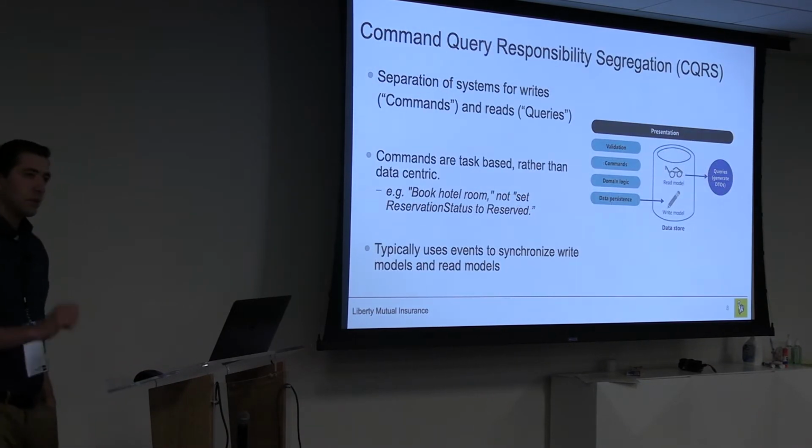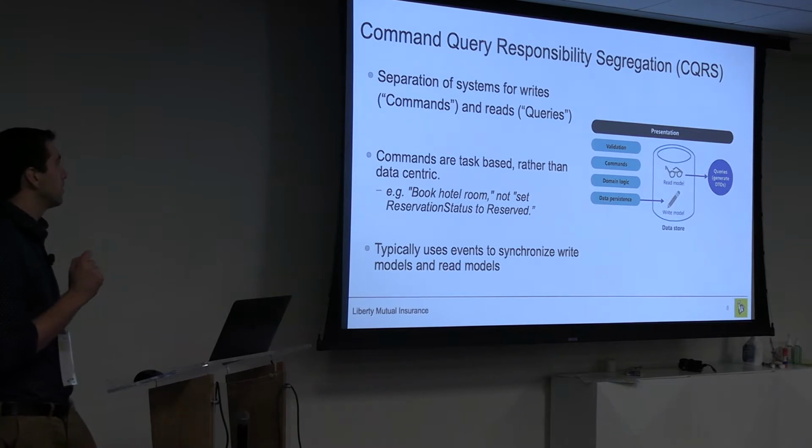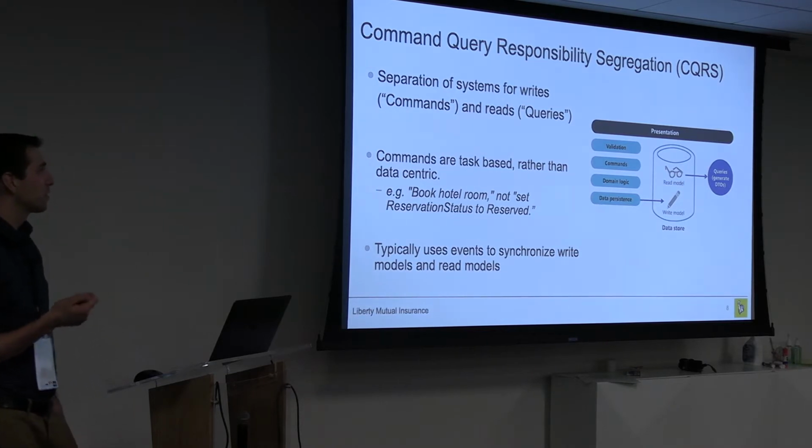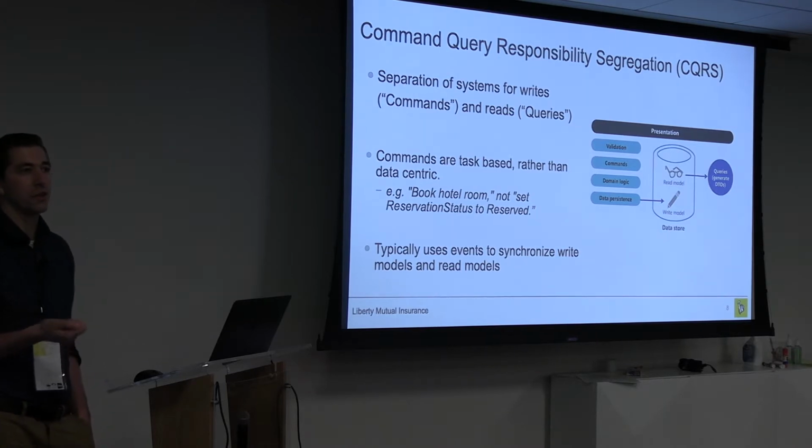So we talked about event sourcing. Let's talk about this mouthful, Command Query Responsibility Segregation, or CQRS. This one is actually quite a bit simpler. Basically what it means is you're separating your write model from your read model. It doesn't necessarily have to leverage event sourcing, although it often does.